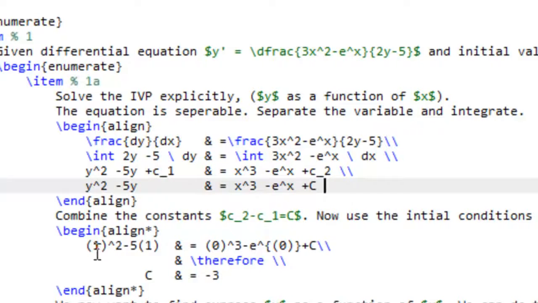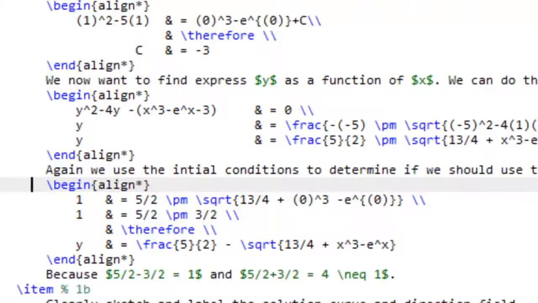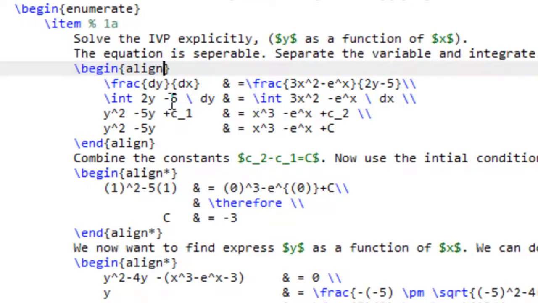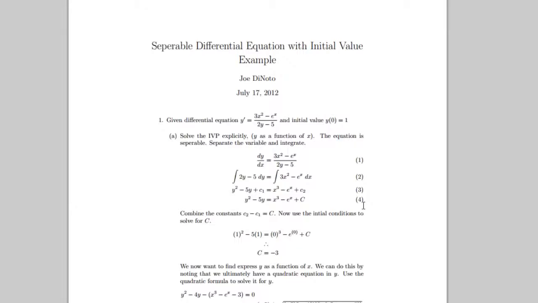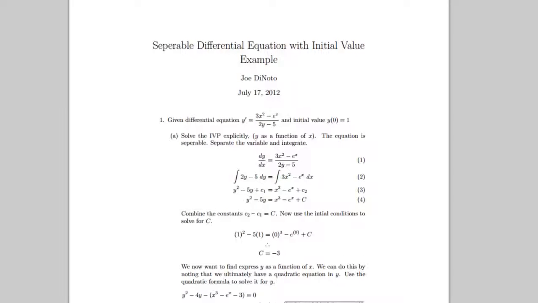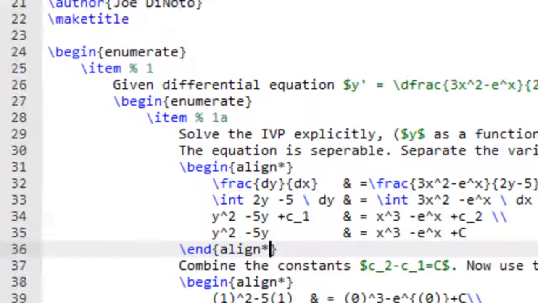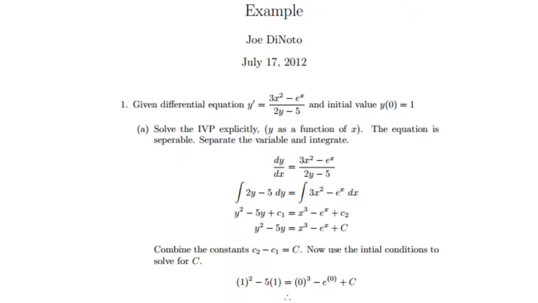That's the general rule, and you'll see we did that here, and there, and there, and that's really all we used. But like I said, if there's a star, there are no equation numbers. If there isn't a star, then there are equation numbers. So if I recompile, you'll see that the first 4 equations are automatically numbered. If I don't want them to be numbered, I'll just go in and add that star, just like with all the other ones, and that will remove the numbering. I'll click PDF and remove the numbering. And now they're gone. Okay.